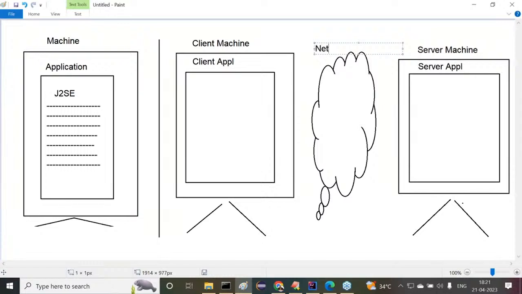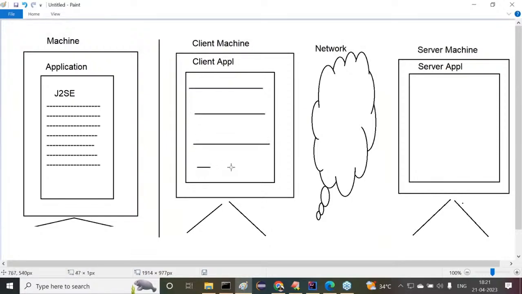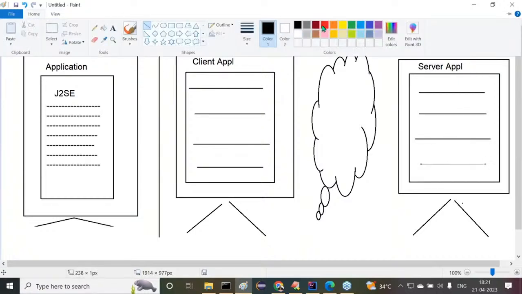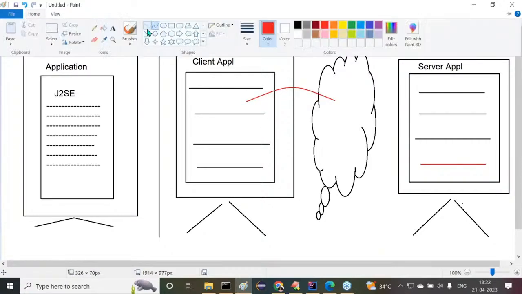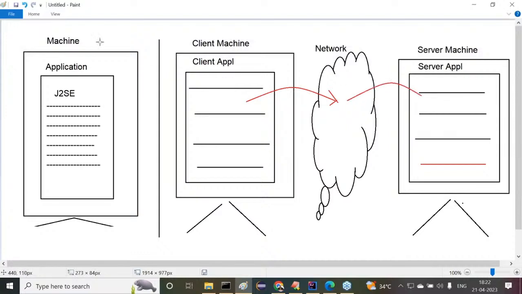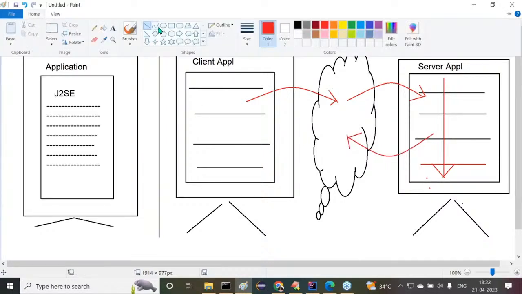All right, now this is the network. So at the client program, we have some coding part, and here are a number of interactions. Similarly, here also we have a number of interactions. First of all, the client will send a request to the server, that is, to the network. Then the network will submit that request to the respective server machine. Server-side program will be executed. Whenever this program is executed, automatically some response will be generated. That response will be given back to the network. Observe carefully. Here the network will send the required response back to the respective client.